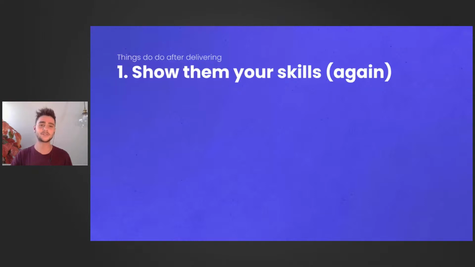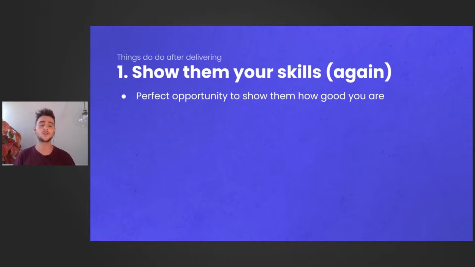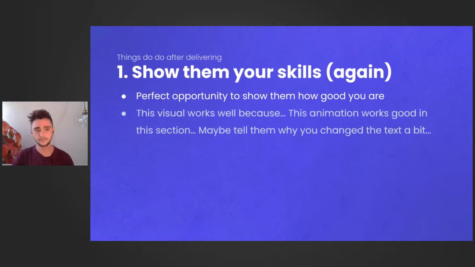So the first one is show them your skills again. Talk about the website with the client. You did this part many times before during the process, but it's also good when the website is fully finished. This is a perfect opportunity to show how good you are and why you made certain decisions. You can show that you carefully thought everything through and how it will convince visitors. So it's really nice. This is basically your final advertisement of your business.